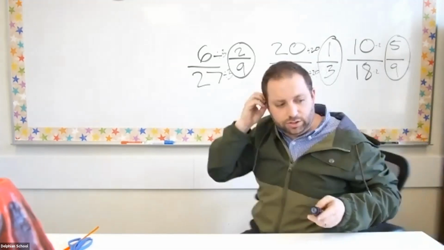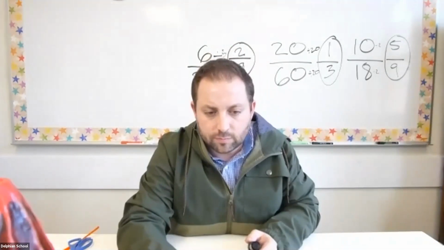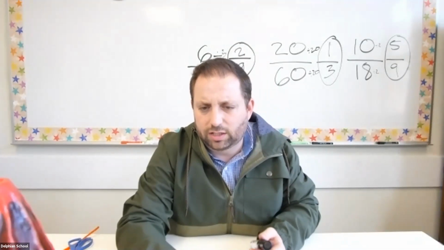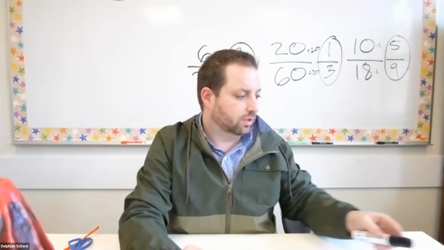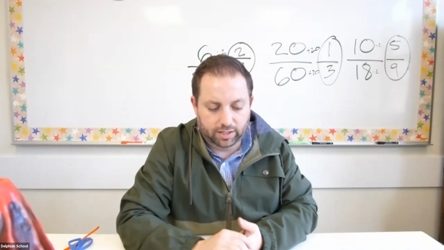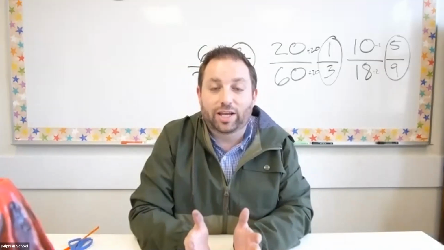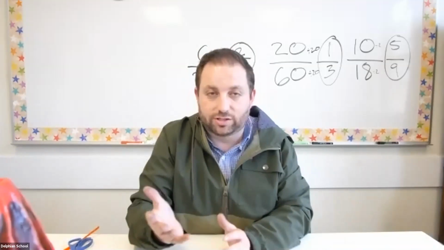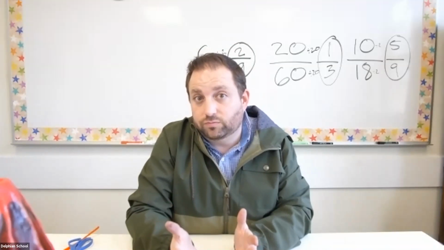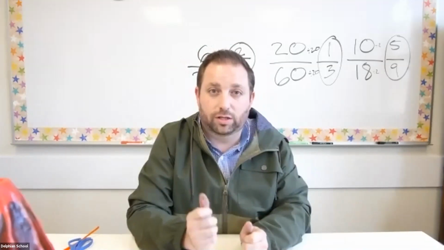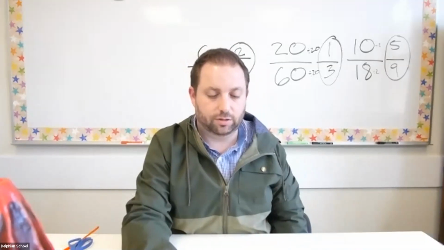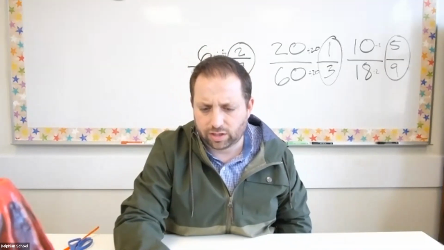So that's all there is to lowest terms. You're just trying to find that smallest amount. It's helpful because lowest terms is a little bit easier to work with. Kind of like, it'd be hard to walk into the store and buy something that costs $180 with $180 bills or with like 400 something quarters. It would just be kind of a pain in the rear, right? However, if you walked in with a $100 bill, a $50 bill, a $20 bill, and a $10 bill, you could have $180 and not have to carry so many things. So lowest terms is kind of like that. It's just helping you do things in the easiest way possible.